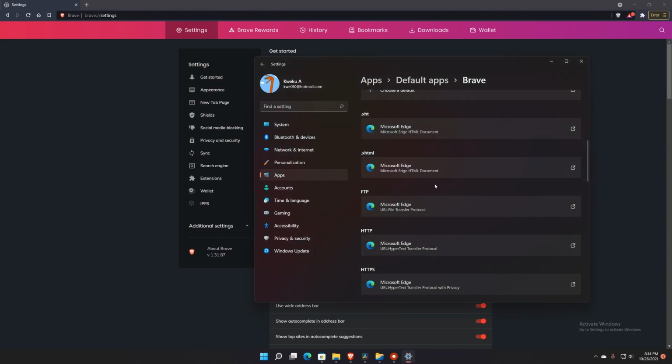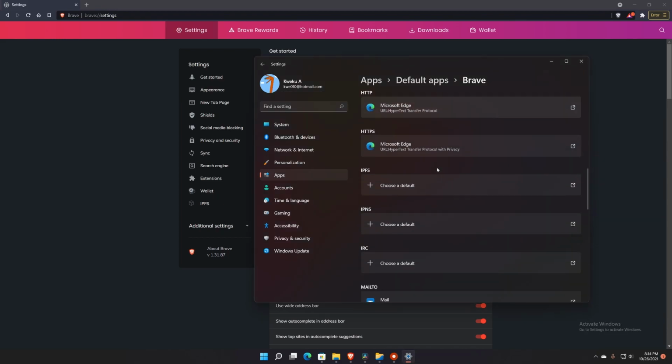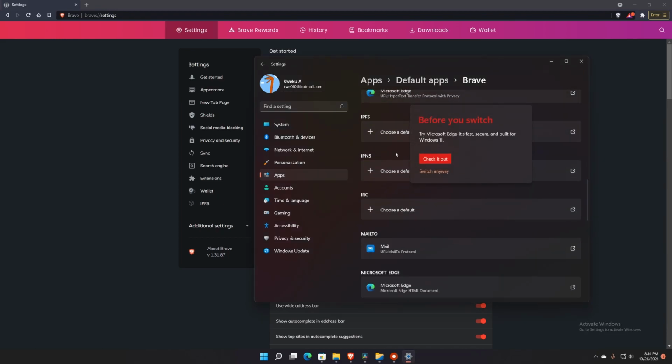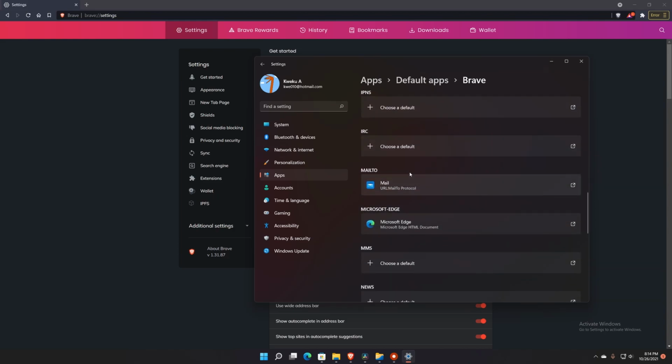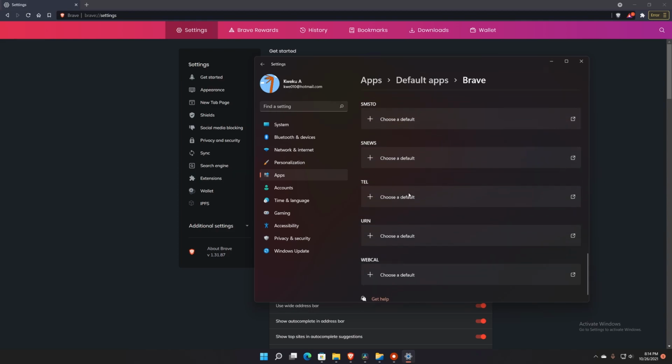HTML files, SVG files, every single thing you have to check off, and you have to manually click on every single thing and set the specific browser you want to that extension, file extension.